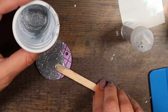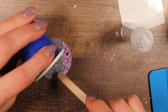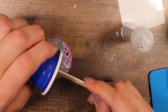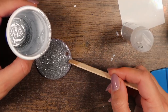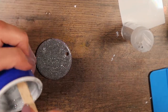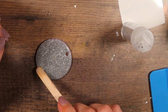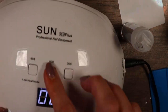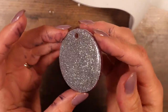UV resin does shrink, so don't be too skimpy with it — you want a nice domed look. It will pull away from the edges when you cure it. When there's no glitter and you want a nice clear coat, I put my light over top — unplugged, not turned on — and it lets me see whether I got resin everywhere equally. It will show any shadows or divots, and whether it's ready to cure or should sit a few more minutes to level out. It will self-level to a certain degree, and everything looks good, so we're going to cure it.